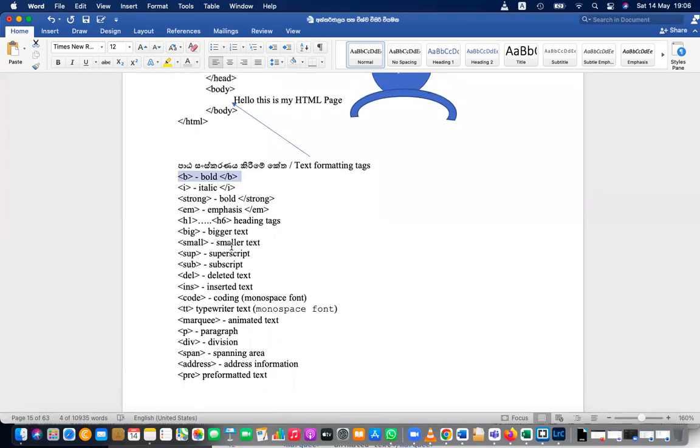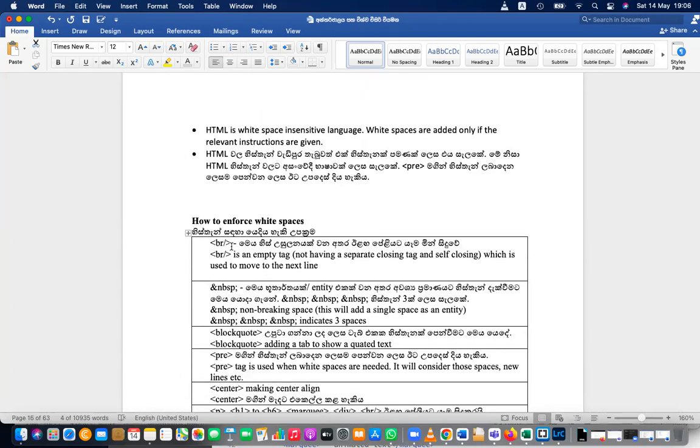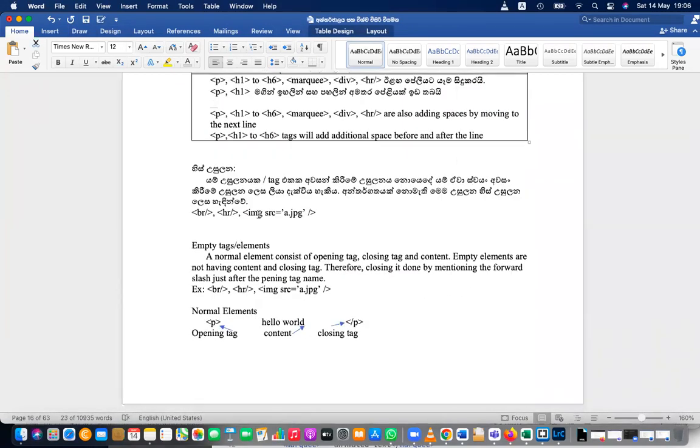Some elements do not have opening and closing tags, so those are called empty elements. These empty elements do not have an opening and closing tag pair. Instead, the closing happens within the opening tag. Since the opening and closing happen inside the same element, we call that self-closing.